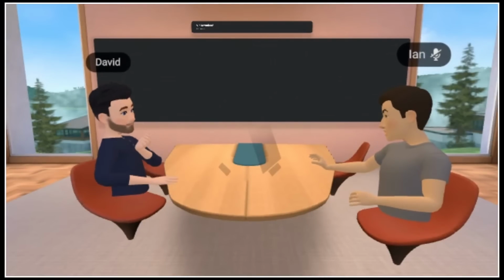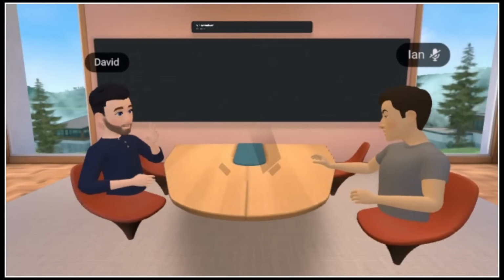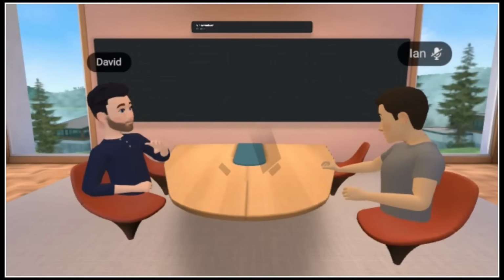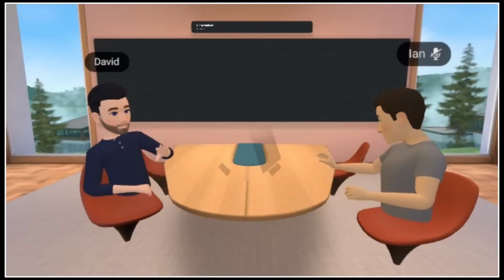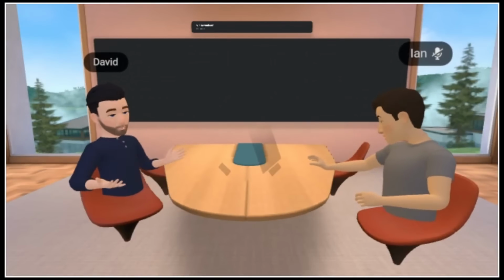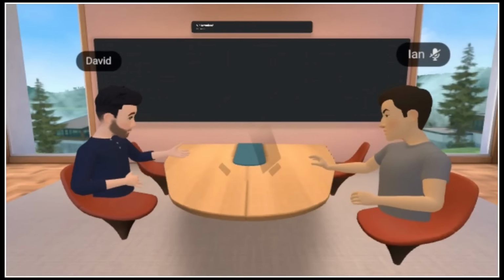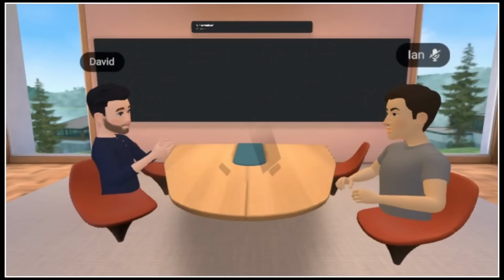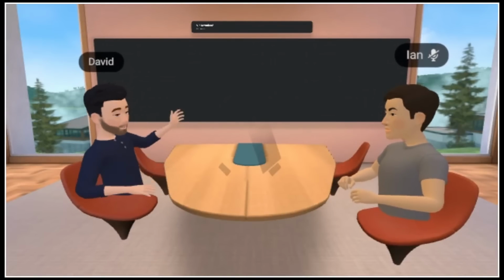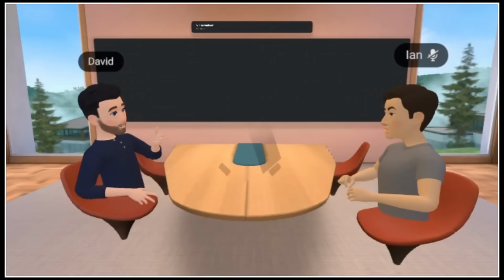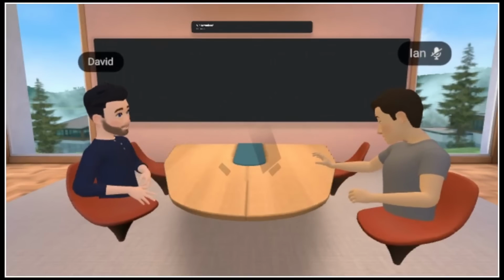And all of these software like Big Screen and Immersed and Spatial and Workrooms are just so excellent. And if they just added a few features, they could completely replace what we use for our studio. And I would honestly love that because then we wouldn't have to develop it for ourselves. But right now I'm missing the ability to have your comments in front of me. I'm missing my notes. I'm missing the ability to easily just cast images up to the screen. All of that is something I'd love to see a proper software company take on.